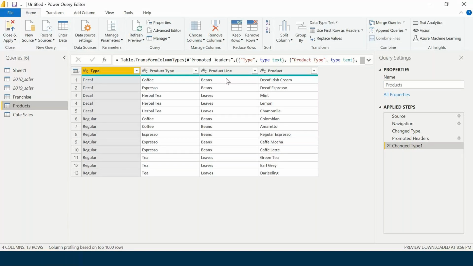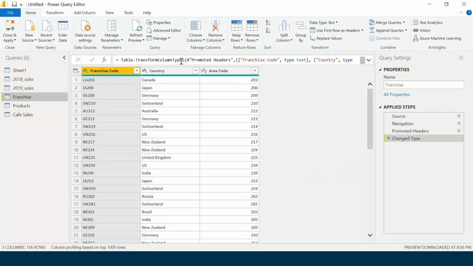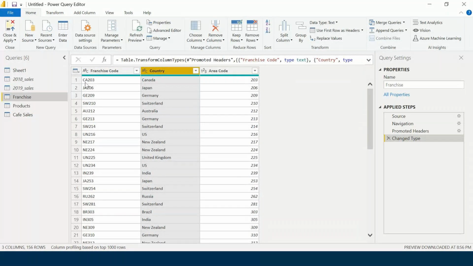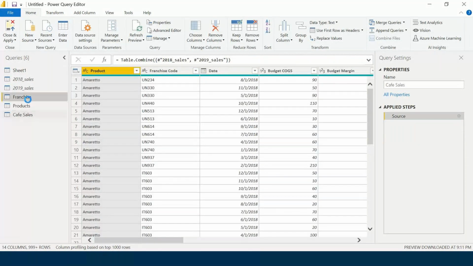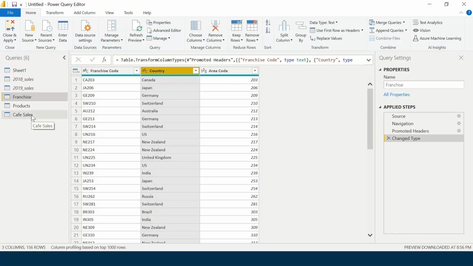So we need to combine this table with the products table, then only we'll get more detail about products. Same way, franchisee has a column called country, right? We have the franchisee code here, but I want to do country-wise analysis, that which country is having more sales and which is having lesser sales. So I need to bring the country column into Cafe Sales. So we need to combine those two tables together, right?